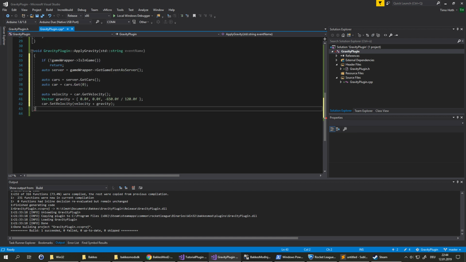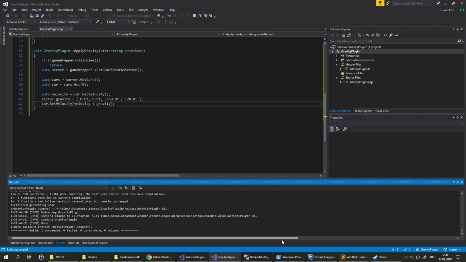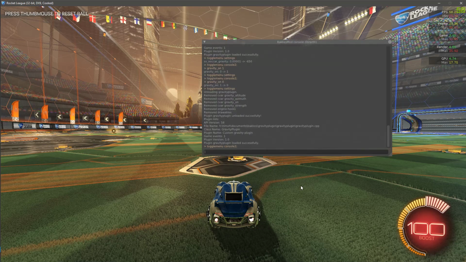What I've just written down here is basically: I get the current velocity, I take the gravity for this physics tick and add it on top of the velocity of the previous tick. And yeah, basically I get the new velocity. Just simple vector math, and this is just hard-coded default gravity. So if this works properly, then now if I turn our gravity plugin on, nothing should change. On.